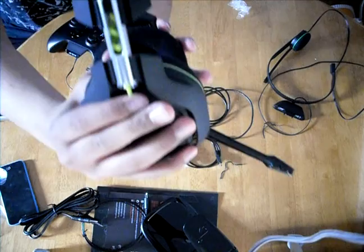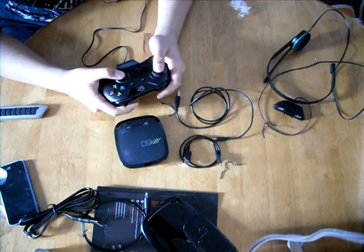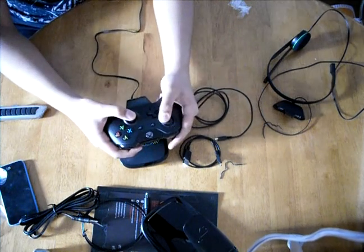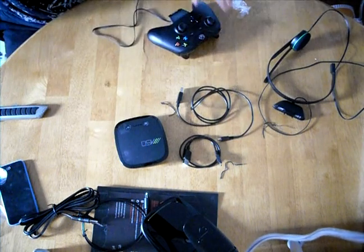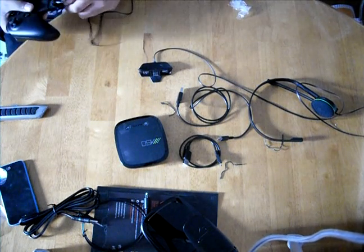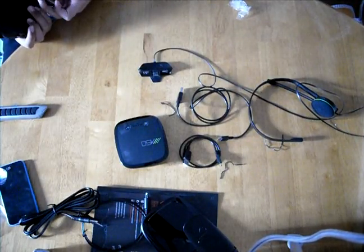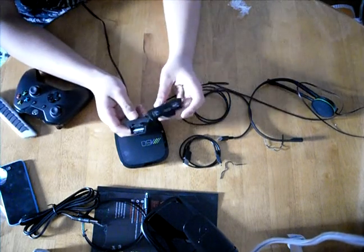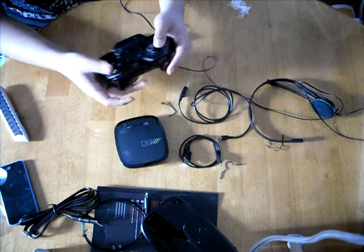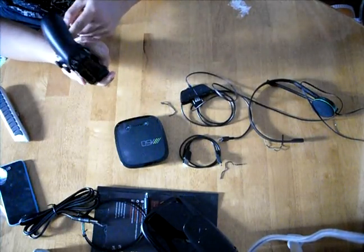This is just a sick headset. Once they're on me, gaming on these is going to be sick. They're really comfortable. I'll show you a comparison with the original one. This is actually genuinely stuck to the controller. It's very hard to get out of the controller because it has a little small clip that actually clips right in, which is annoying. I can't rip it out. I don't want to put any more force on it because it would damage it.